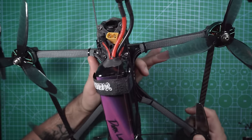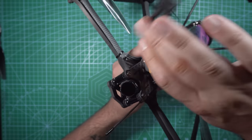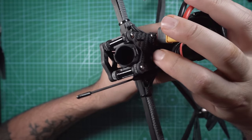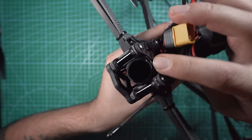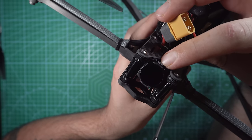This thing is sick. I absolutely love how this flies and how the footage looks out of the O3 Air unit. The footage that you just saw was filmed in 2.7K on the O3 Air unit with an ND32. The ND filters that I'm using on this drone are the Flywoo ND filters.